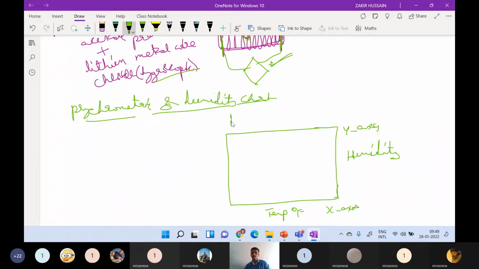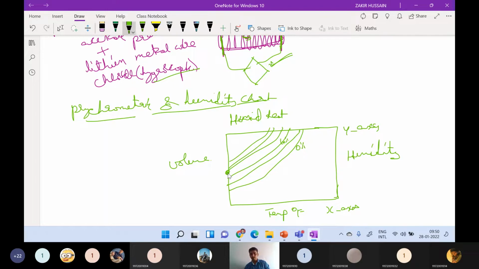And here there will be some humid heat. Then here the volume will be there. So all four axes will be there for this particular graph. The humidity at 0% means there is no moisture at all. Then there will be 10% humidity, 20%, 30%, 40%, 50%, until 100%.